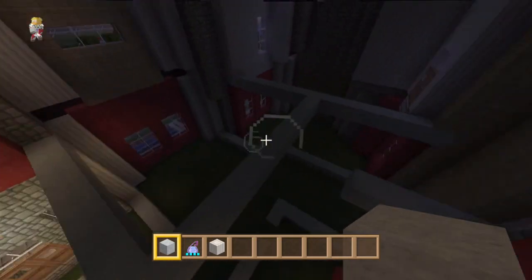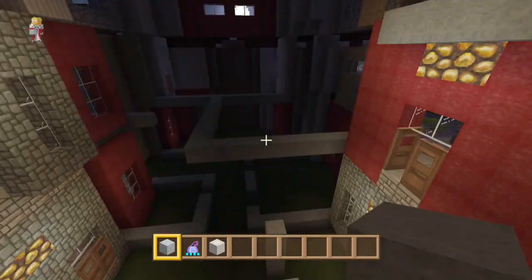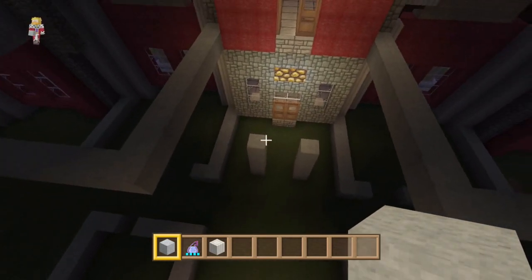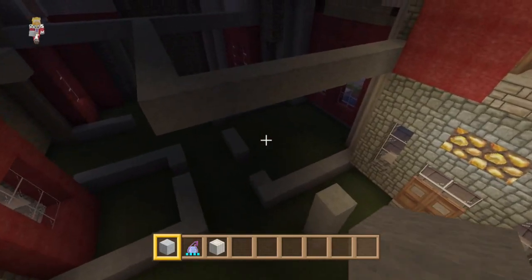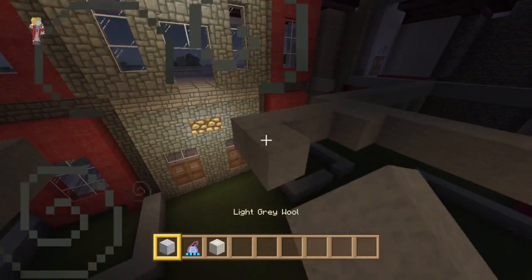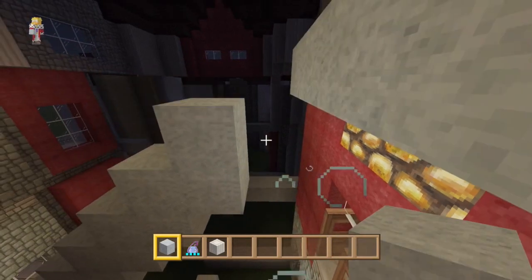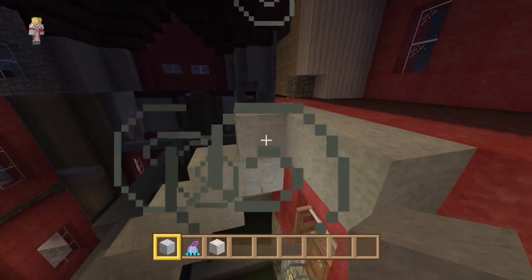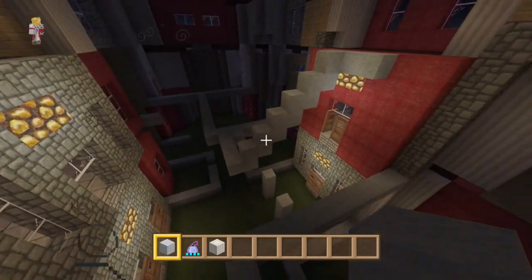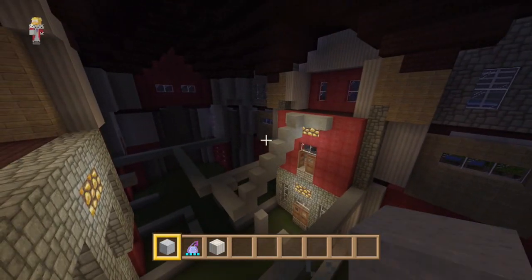So, what do you guys think? We could have a normal staircase that runs up the middle here if I just put some blocks down to give you an idea. We'd have to get rid of the bar, but we could have a staircase that comes up like this. Doesn't give us a lot of room to walk, but we could move it back one block, really. So we could do it like that and have a staircase up to the top floor.